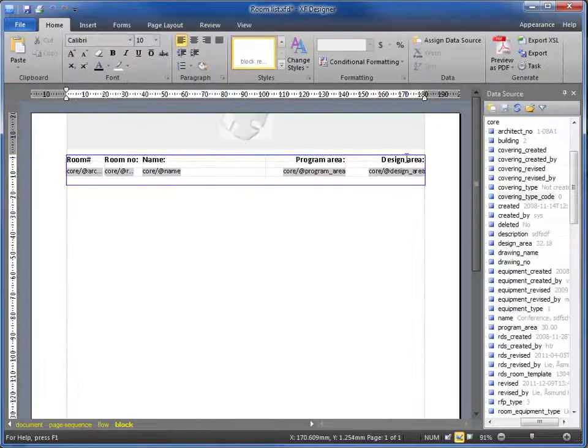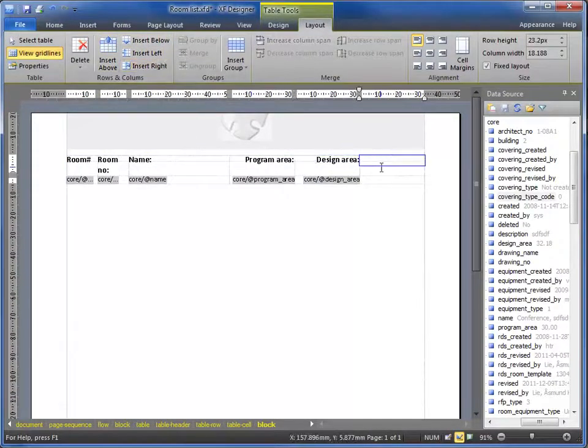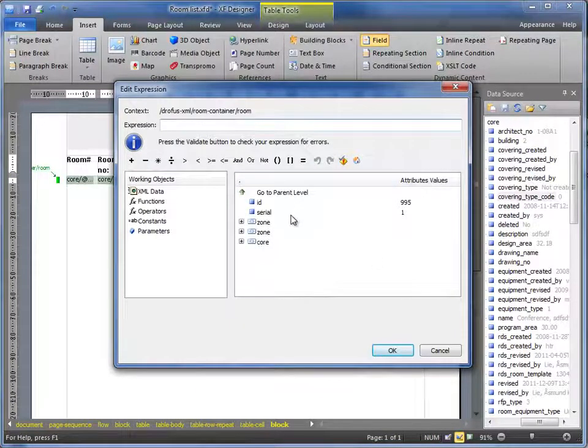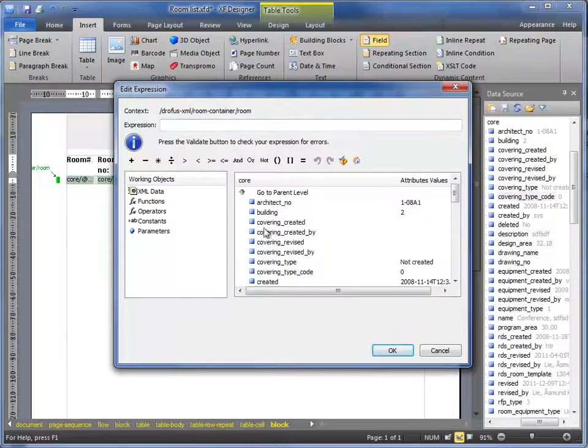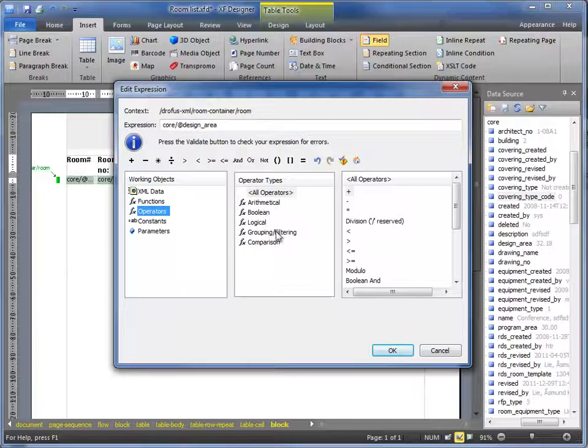I can also do some calculations in the report itself, so I can actually calculate the percentage of deviations or differences between the design area and the program area. Again, I'll go to insert and field, and I'll navigate down to the core values for the design area, and I can't use the slash for division because this is an XPath expression, but you can see that I can go to functions or operators and choose division if you're in doubt, but it's just to type div.